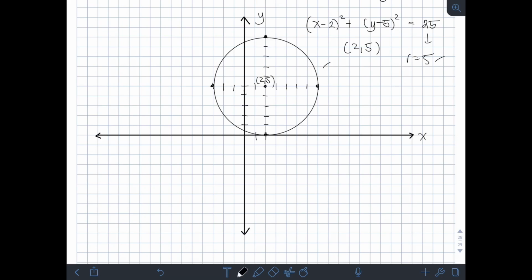Okay? Okay, so I think that's it for this video, circle. So, practice lang kayong mag-solve ng problems about analyzing the equation of the circle, finding its center and radius, as well as graphing the actual circle.